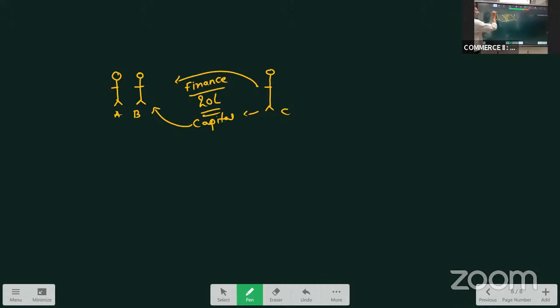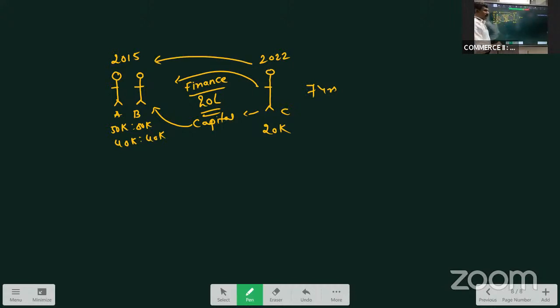And in our example, I have said they started a business in the year 2015 and he is joining in the business in 2022 after 7 years. And when they were getting a share of 50,000 each, after his entry, they came down to 40 lakhs. Their share came down to 40 each. And out of that, they are giving 20,000 to C, isn't it? So all these 7 years, when the business was growing, when the business was on the path of prospering, he was not there with us.